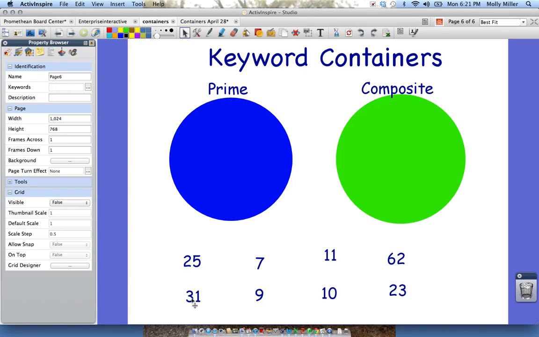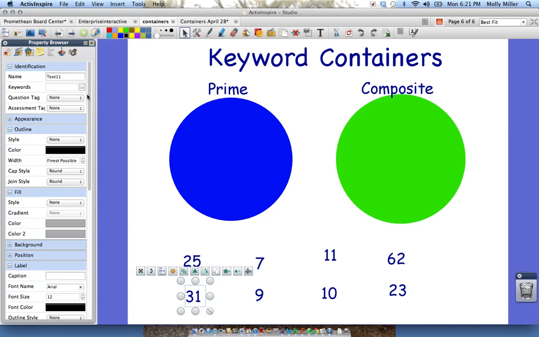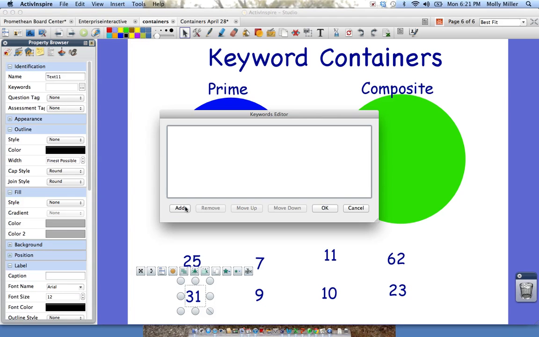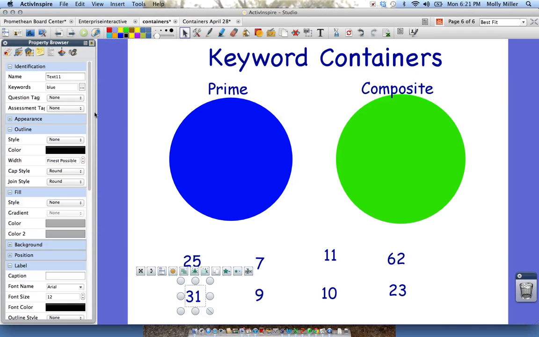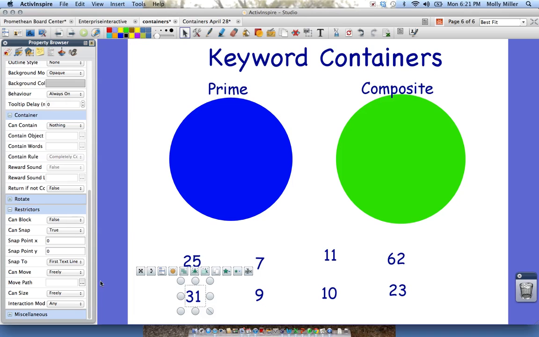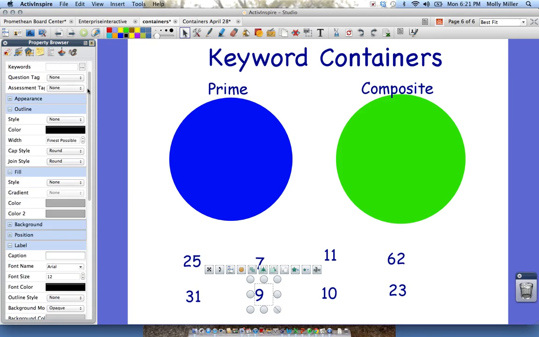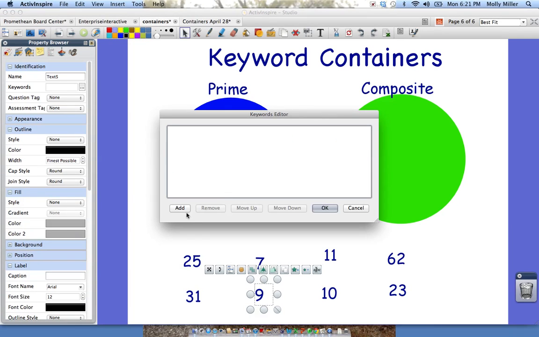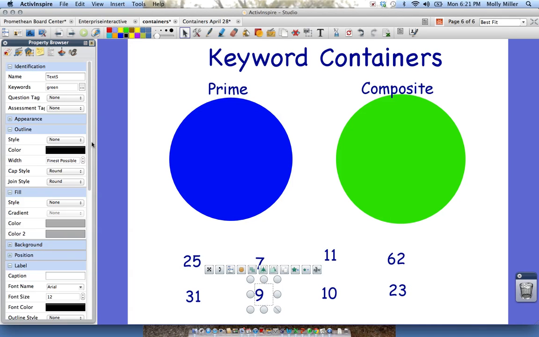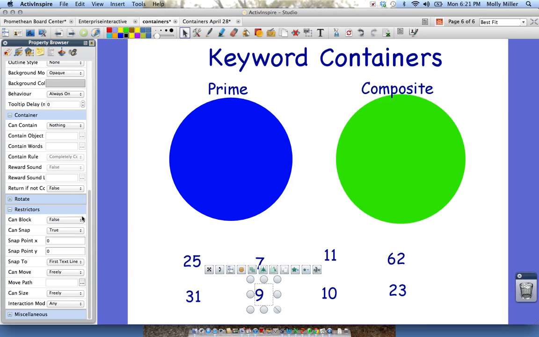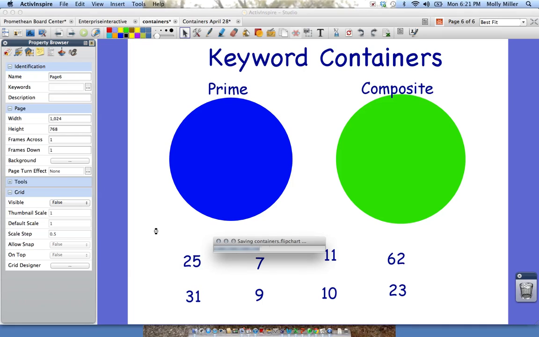I'm going to go ahead and click on 31. Add blue. Okay. And true. Go ahead and click on the 9. Add green. Okay. And true. Go ahead and save again.